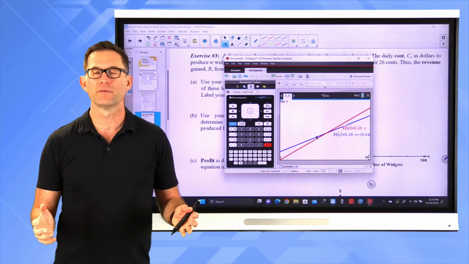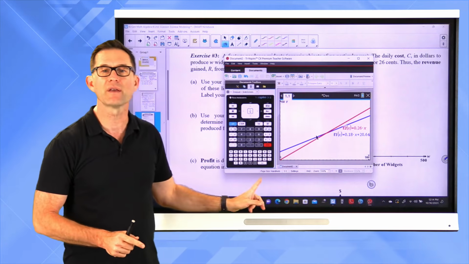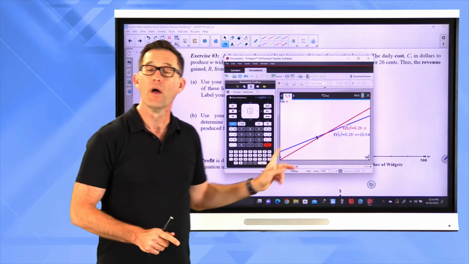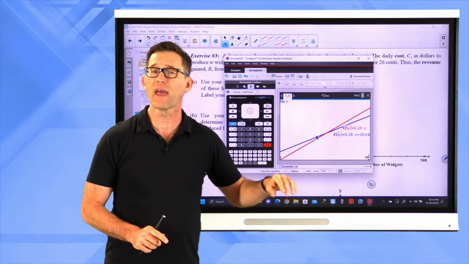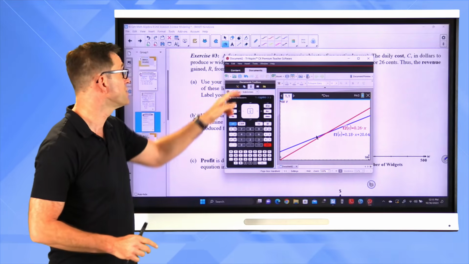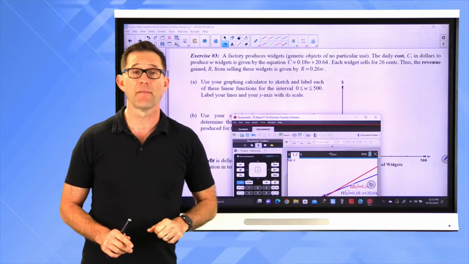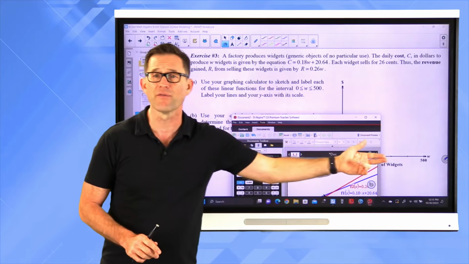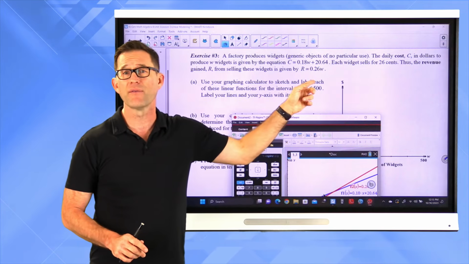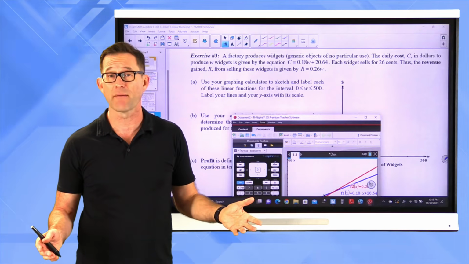Yeah, I like it, right? Good graph. Perfectly good, right? I can really see the behavior of these two things. The red one is my revenue. The blue one is my cost. And again, you could get a good sense for that Y window by literally taking these two functions, both of which are increasing linear functions because they have positive slopes, and just putting in the 500. Put the 500 in both of these and you'll know what the maximum Y value is at that point.